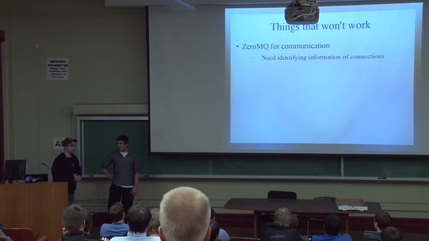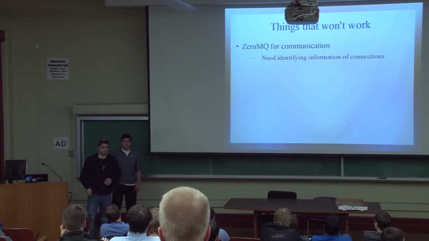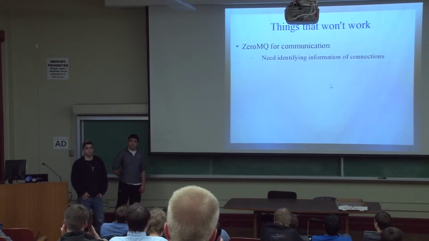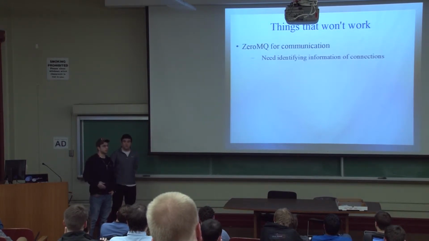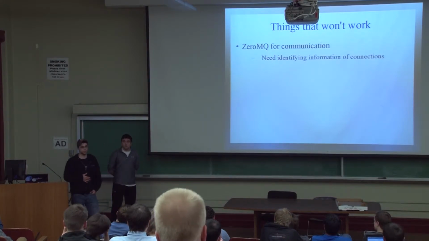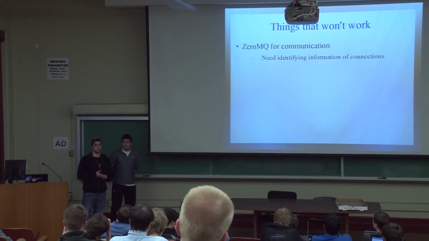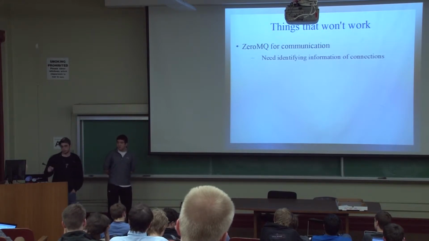So last time I mentioned that I wanted to use 0MQ for networking. Unfortunately, because of some limitations with 0MQ, I can't use it, and I'm going to have to wind up writing a lot of it on my own. One of the biggest issues was not being able to identify where messages are coming from in 0MQ. There's no facility for saying, hey, this is coming from node A instead of node B, and we really need that because we need to tell specific nodes when a message comes in, like saying, hey, I joined the network. But we don't know who joined the network, so we can't tell the other nodes with 0MQ. So that's why we had to ditch 0MQ.